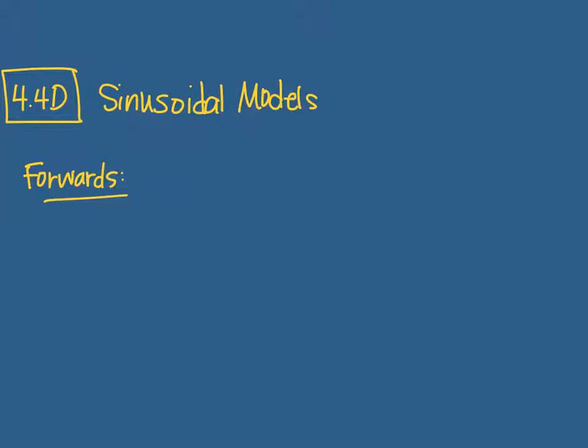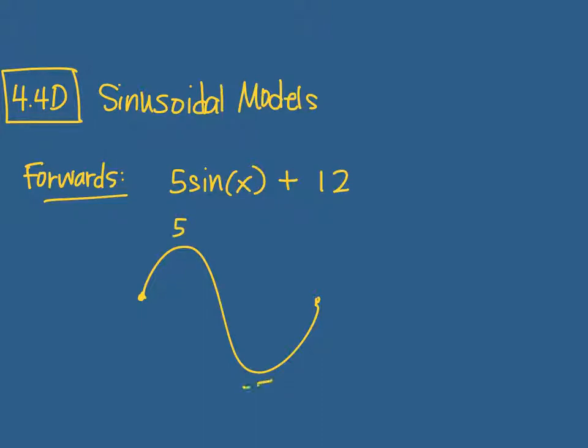All right, so let me start you out with a sort of easy one. If you've got 5 sine x plus 12, and I say freehand that, it's going to look like this, right? I just mean a quick freehand sine graph. What is the high point currently of the sine graph? 5. And the low point? -5. We call that the range because that's the amplitude. But what does the 12 do? Shifts it up. So we bump that up 12 and we bump this up 12.